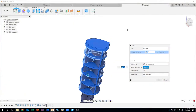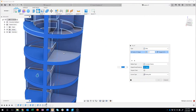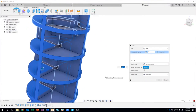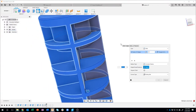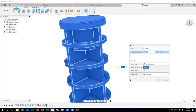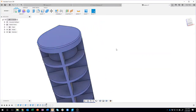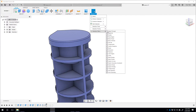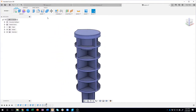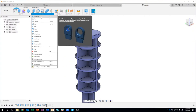If I rotate to the back side, you'll notice that it didn't select all of the edges. Fusion is trying to create all of these fillets that join together, but why did it not select those in the back? The reason is in the Select menu, under Selection Filters, there's an option called Select Through. I personally have this turned on all the time. What that means is it'll select all of the edges, even if they're hidden or behind.